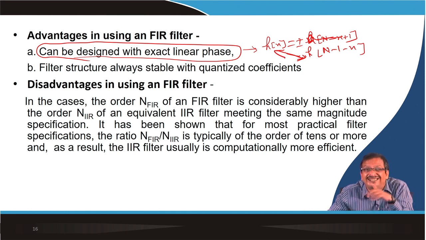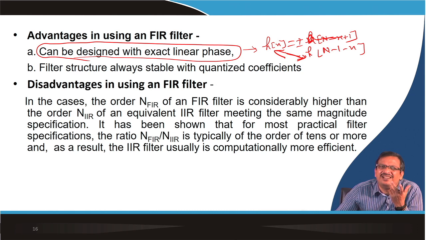So linear phase is an important issue. We have to explain why we are looking for this linear phase. If it is not exact linear phase, what could be the reason, and what could happen? That I have to understand. Then only can I talk about linear phase.